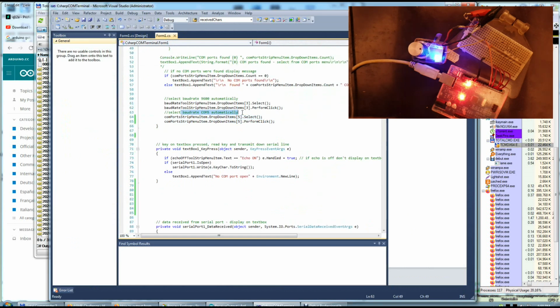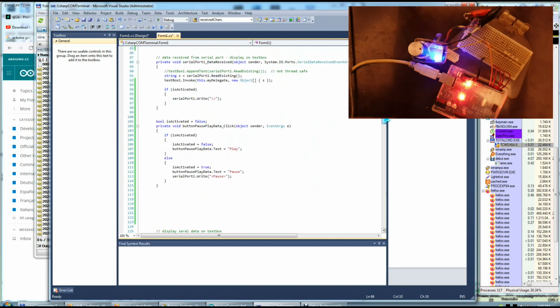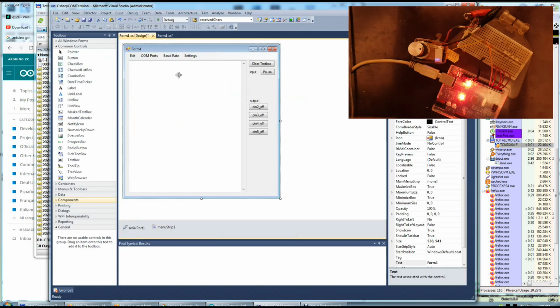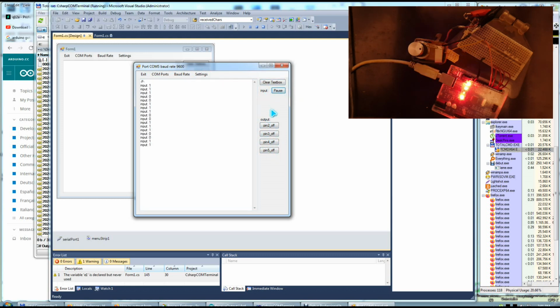Select baud rate. Select COM5 automatically. So I changed it to open directly, not to click myself every time I'm running this program. That's a little automation that I did there. So okay, let's see it running, and it's opening automatically on COM5. Let's do this part again to show you that, you see, when I'm clicking these pins on and off, it's actually doing the same stuff as before. But let's clear everything. And when I'm clicking this, yeah, one is okay, so it is working actually.